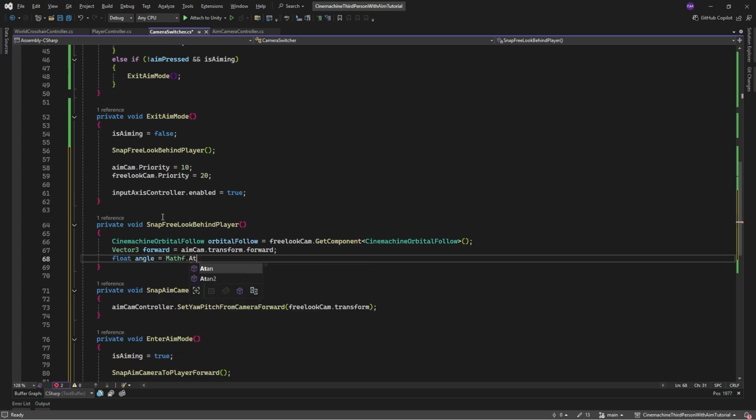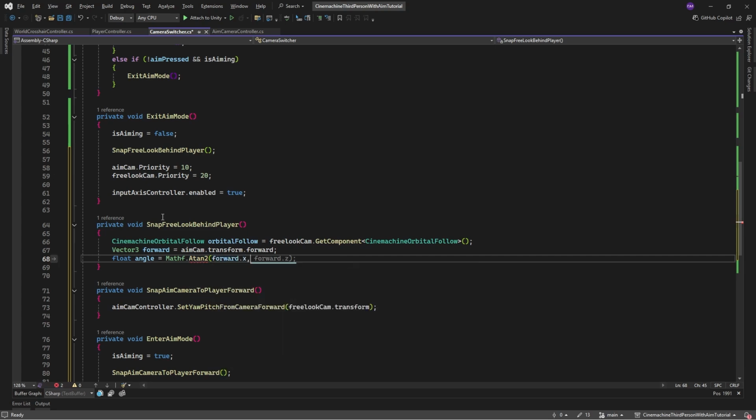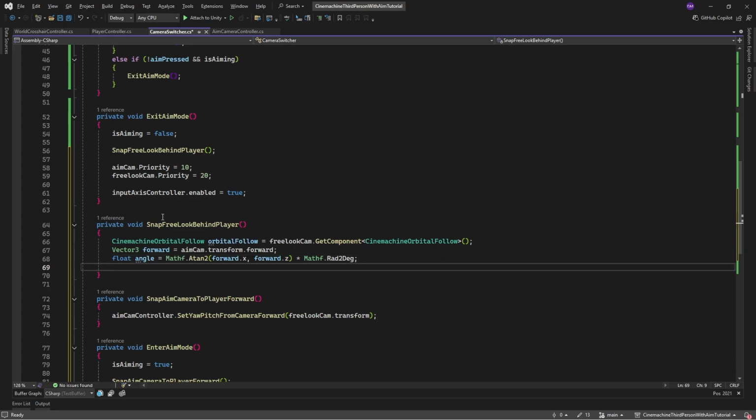Math. Here's some trigonometry for you if you've forgotten it. Atan2 forward dot x, forward dot z, times Mathf dot Rad2Deg. So we're essentially doing an atan function on the forward x and z and then multiplying that by Rad2Deg.